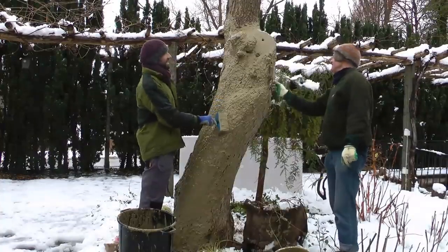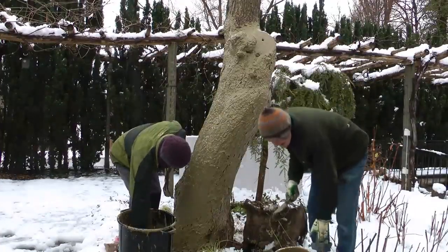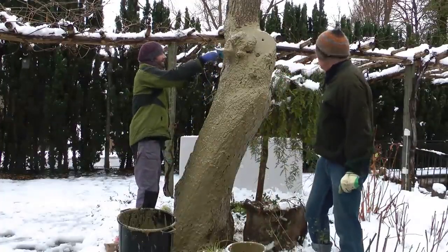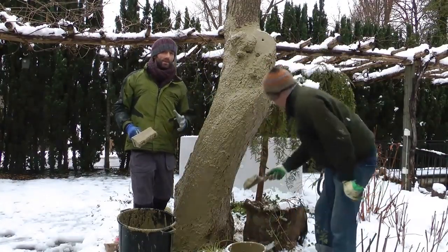It's a little bit wet today, we have no choice. Normally it's not a wet trunk, now it has become a bit damp with the snow. So you're saying it should be dry now in the next two days.